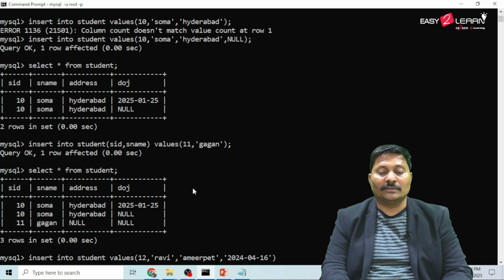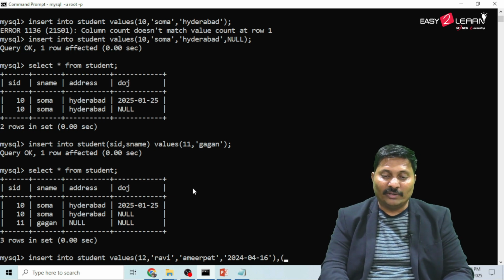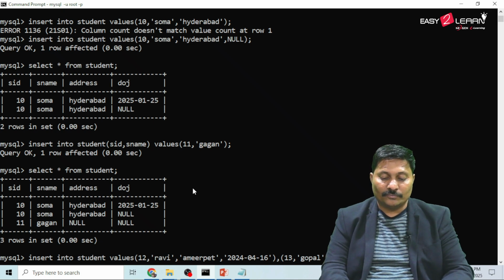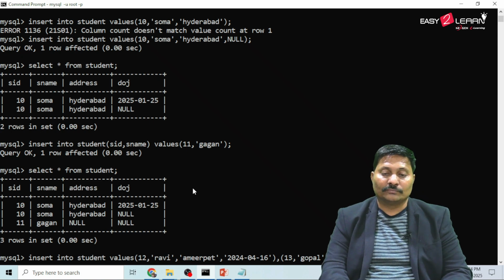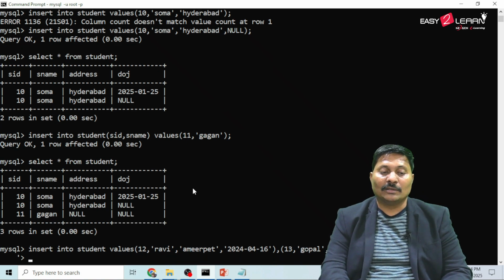This is one record, and the next record will be 13, Gopal, SR Nagar, comma, 2023 year, 05 month, 23 is the day, comma and so on. Likewise, you can insert multiple values.